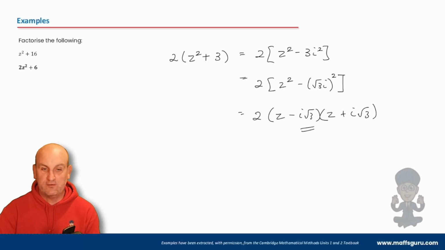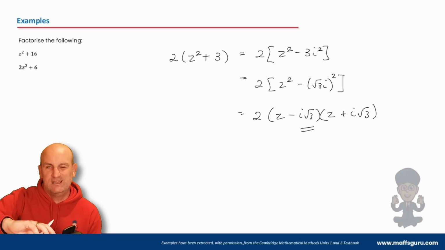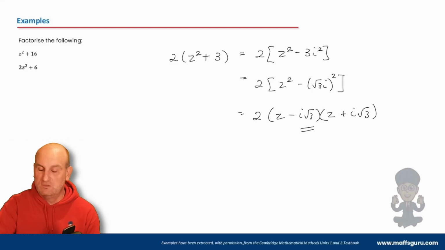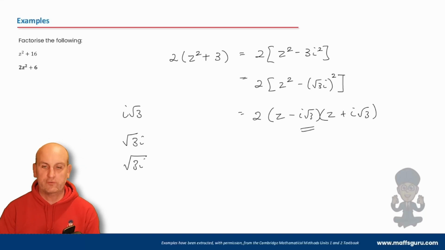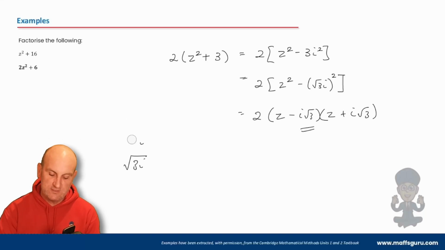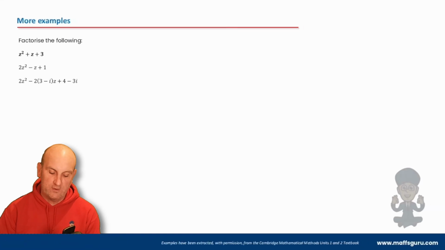We have that factorized. Now, the only reason I'm writing the i beforehand is that in previous sections of this course we put the i there so that we didn't get confused. It's unlikely we would get that wrong, whereas if we wrote it the other way, it could look like something else, and then we'd have all sorts of problems if we ended up with a transcription error. So probably best not to worry about that for the moment.